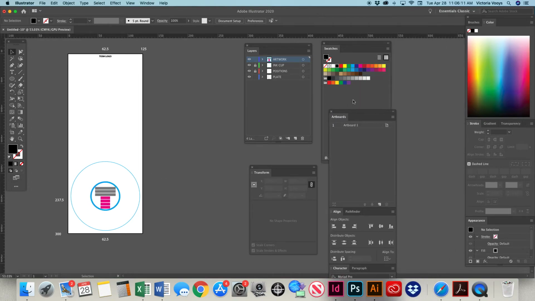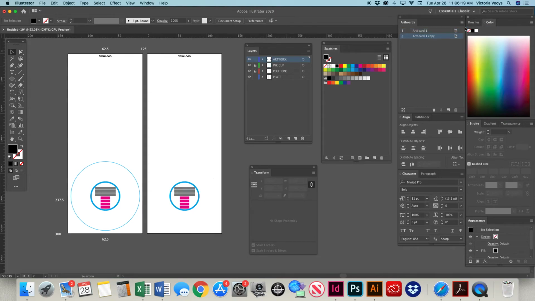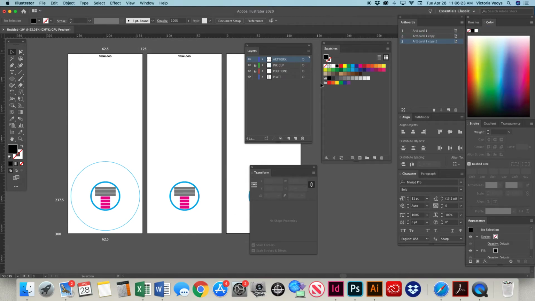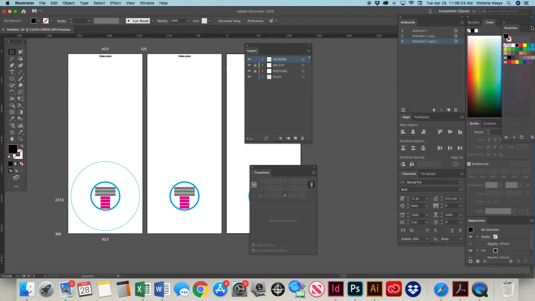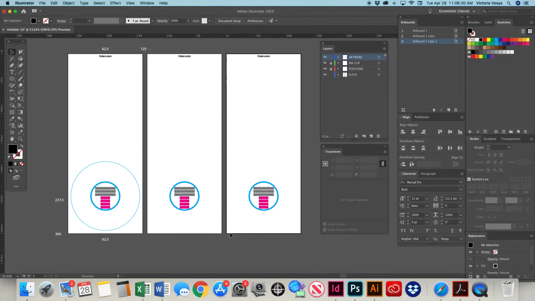Now what you do is you take your artboards palette. Over here on the right, I'm in artboards. And I'm going to duplicate my artboard. And I'm going to do it again. So I have 3 plates. So let me get this out of the way for you. I have 3 plates that I'm going to put the 3 colors on. Just so you know, the reason the ink cup didn't come when I duplicated is because I had it locked. But we don't need it anymore. I'm just going to hide that.